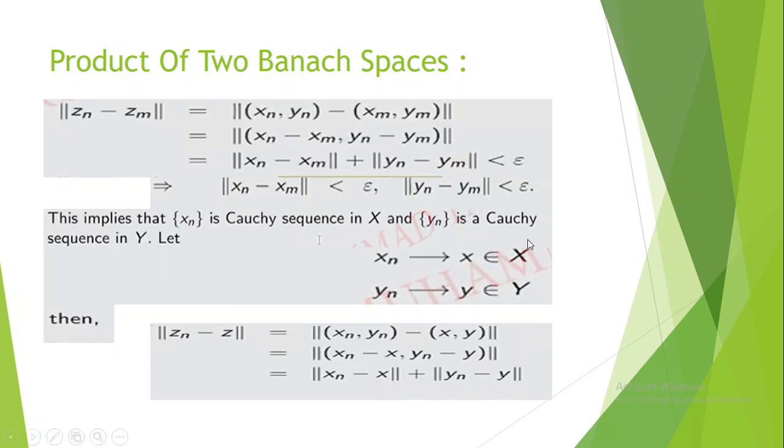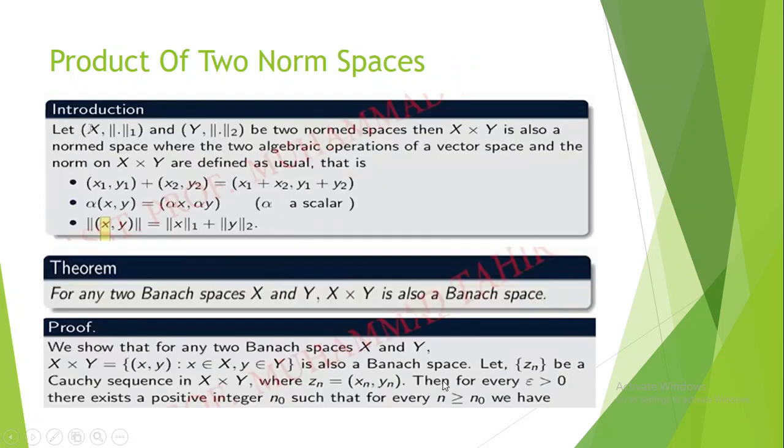spaces. So from these two we can write that the sequence Zn has a limit point z. So we can write in this form that z belongs to the Cartesian product, so its limit will also have this form. This is the usual way to subtract two ordered pairs. So the norm of this will be of this form, because earlier we defined the norm on the Cartesian product to have this form.